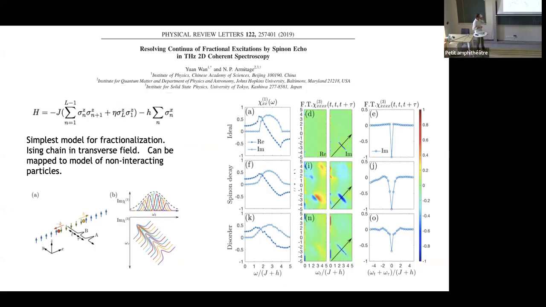So what we did in this is we calculated for the simplest possible model which has fractionalization. The simplest possible model for fractionalization is just a ferromagnetic chain where a photon or neutron comes in and flips a spin, but the elementary excitations are essentially these domain walls here. And so energy and momentum is taken away by two particles, which give you a very broad line shape. And that's the calculation of it there. So that's the linear susceptibility, the imaginary part there, that kind of curved shape, as a function of frequency. This is an integrable model, and so in principle all the excitations are eigenstates, and so they're all infinitely long-lived, but you can't see that because, again, the spectrum is just this blob of all of these things.